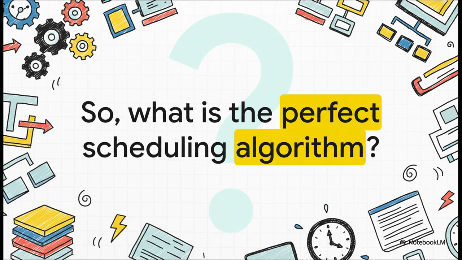There's no such thing. Designing a scheduler is all about the art of compromise. It's this constant battle between finishing jobs quickly and making the system feel fast, between raw efficiency and making sure everything is fair. The absolute genius of a modern operating system is that it's performing this complex, dynamic dance, making millions of these little trade-off decisions every single second, all just to create that seamless, magical illusion of doing everything at once.